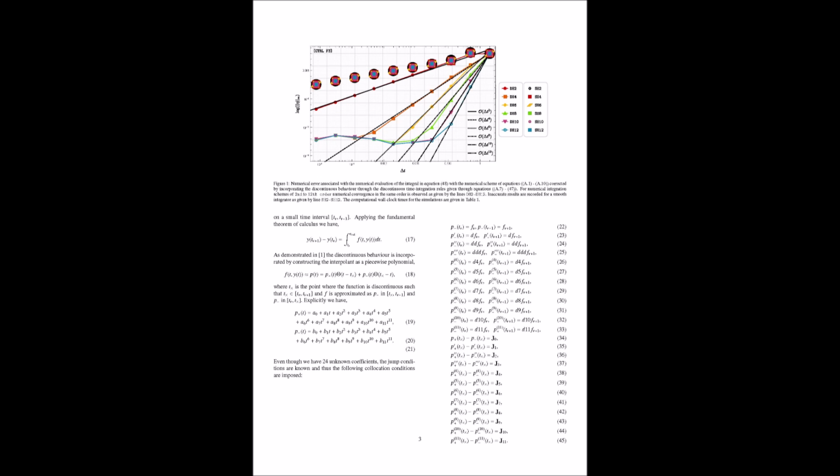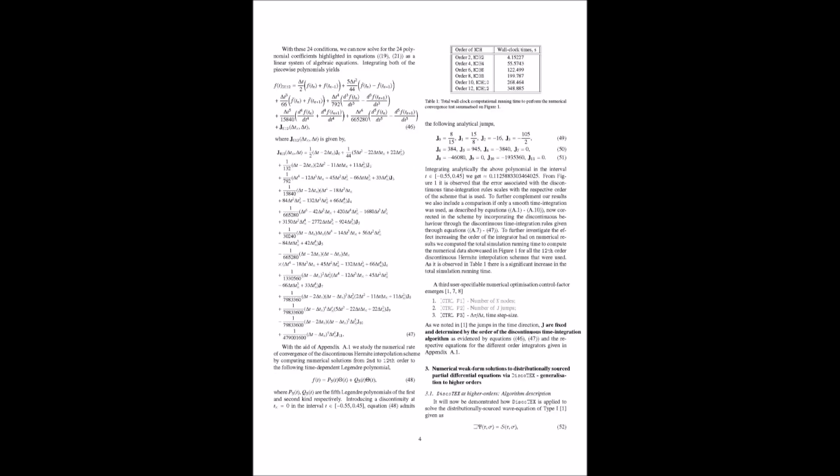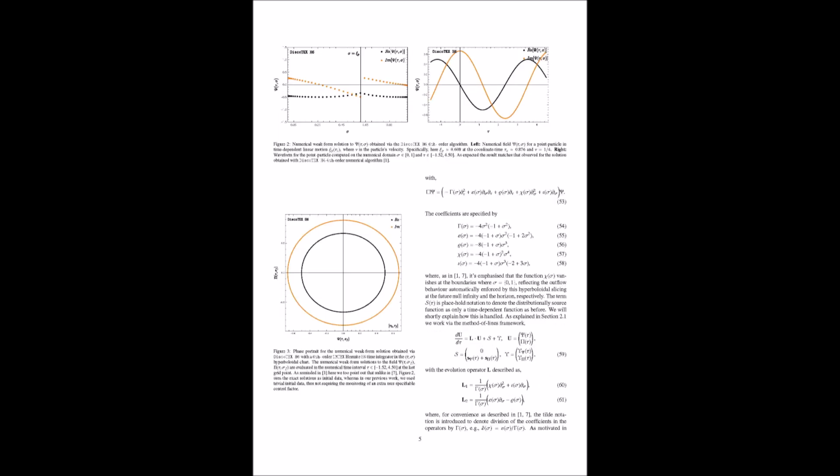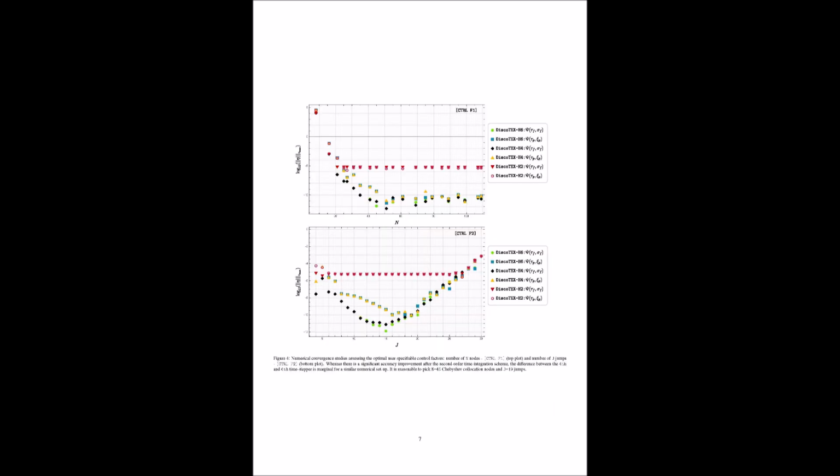Right. It's one thing to develop the math, but it's another thing to actually see how it behaves in practice. And they start by showing us the solution obtained with DiscoTEX H6 in a couple of figures. And reassuringly, the results are consistent with what they found in their previous work with the lower order H4 implementation. It's good to see that consistency. It builds confidence, doesn't it? That the approach is sound. And they're very mindful of optimizing their setup, remembering those 3 control factors that we talked about: the number of nodes, the number of jumps, and the time step size. They come back into play here. Like fine-tuning an engine to get the best performance.